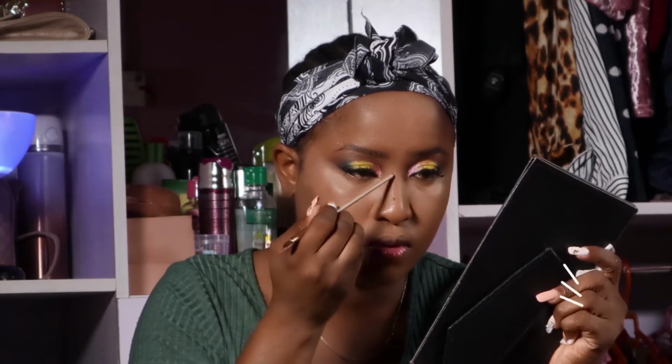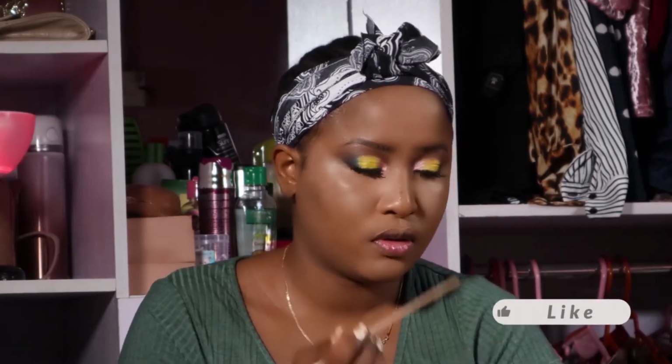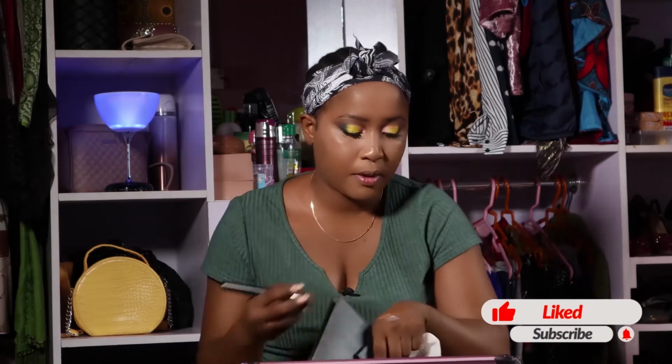So at this point, we're going to go to the darker concealer. You just get the bottom of your brush and touch it a little bit into your nose area. Touch it in. I don't like to waste my product, so I'm just going to put it back in. I'll get my blending brush also.